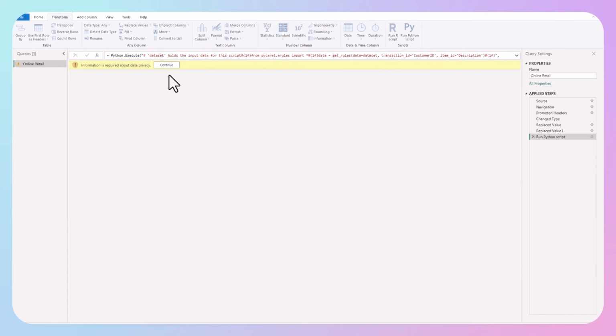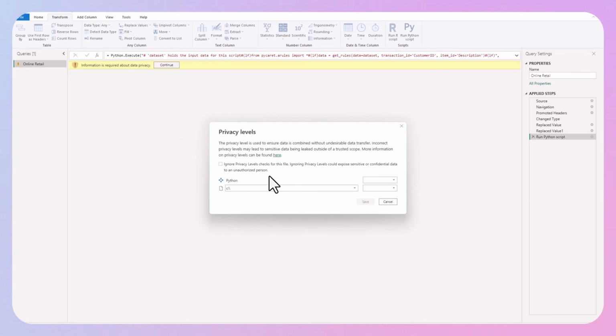You might see an option like this that says information is required about data privacy. This is a new feature in Power BI that tries to protect your data privacy. But because this data is an open source data set, there's nothing particular about privacy that I'm going to do. So first of all, I'm going to click on continue. After clicking on continue, this pops up and I'm going to say ignore privacy level checks for this file.